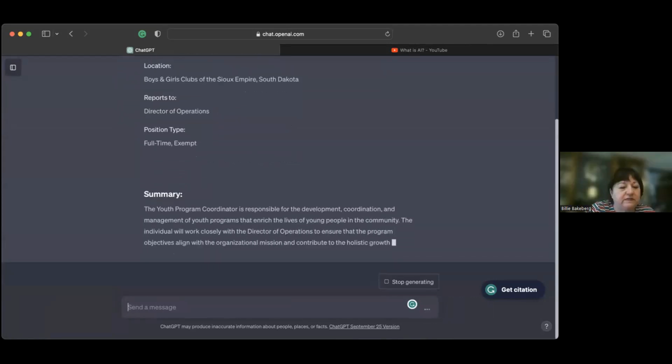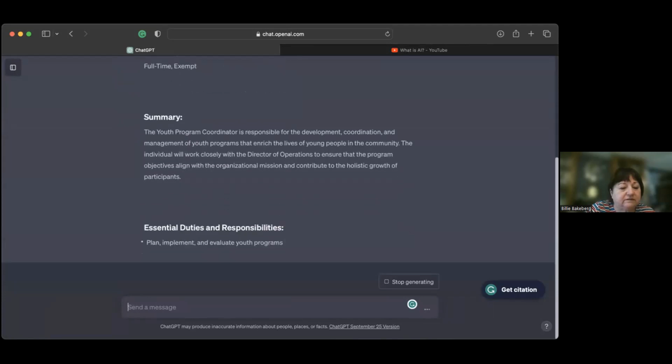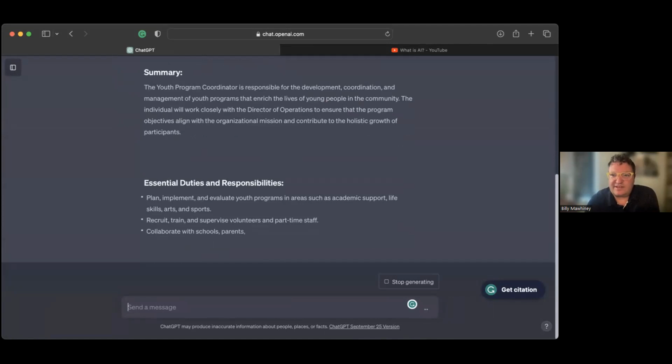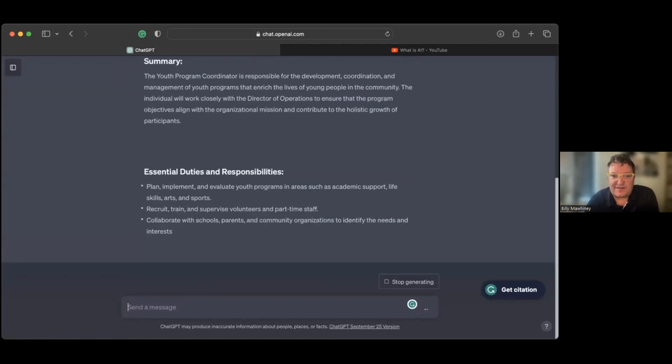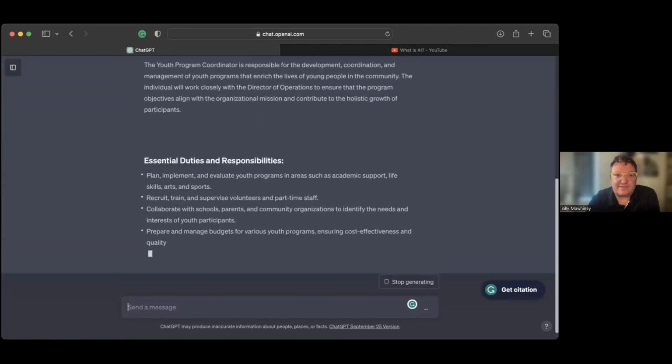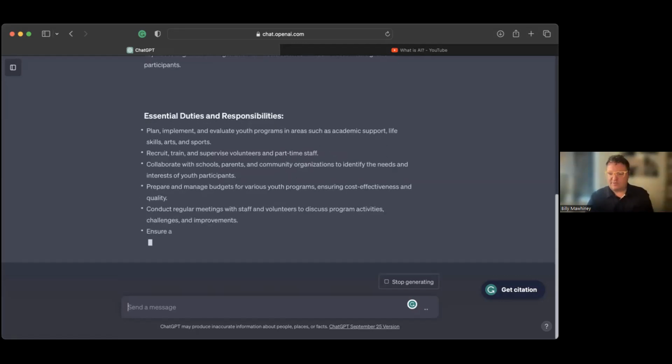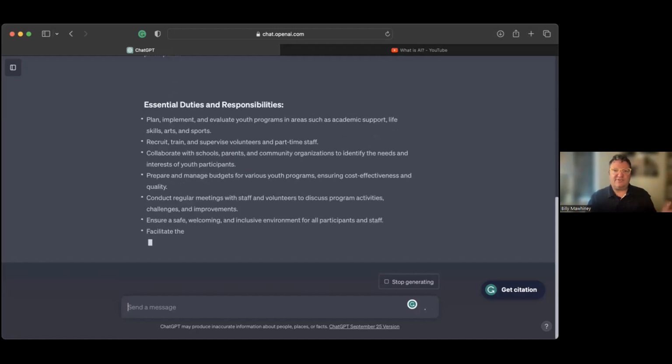It knows where you're sitting. Right. So it pulled from my past, because I copied and pasted that little bio paragraph that read into all these different things. And now it's going to write all the different things. So you can take this, copy and paste it into a Google Doc, and then you can edit it however you need to, right?